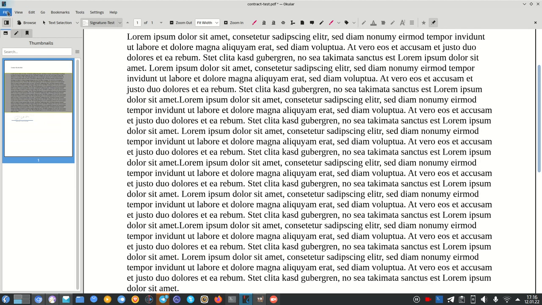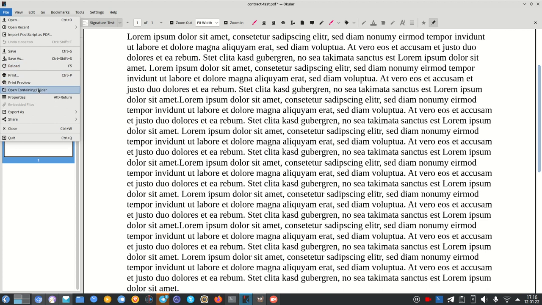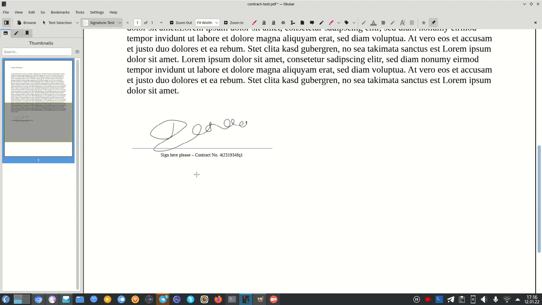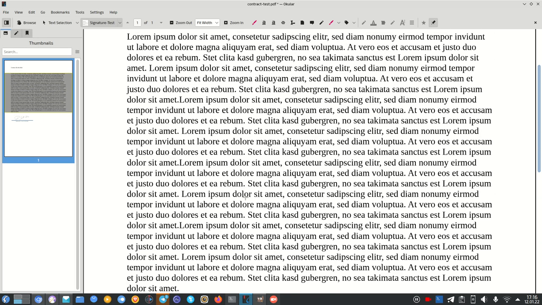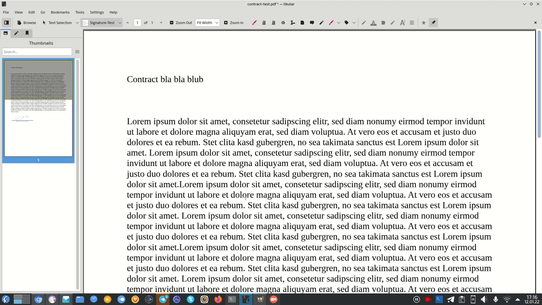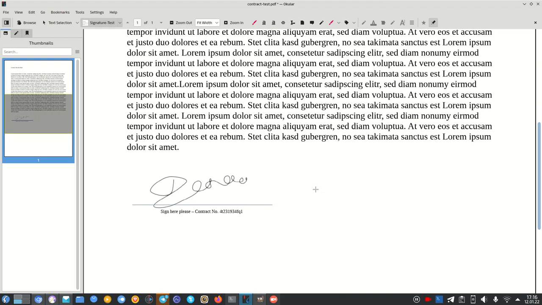And then of course you can save it, print it out, export it as plain text, even though I think the signature will not be exported then. But this is the possibility that you have with Okular to sign documents in a real, like in a physical world, sign it really with a pen, for printing it out or for sending it to someone, and not the digitally signed option that signs the file.